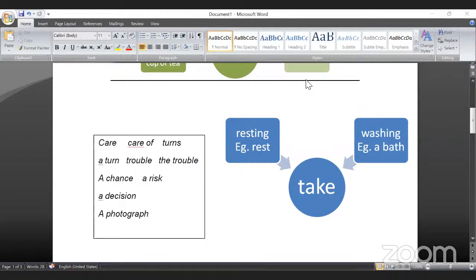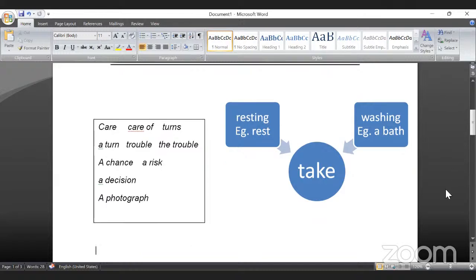Remember the last class we talked about play tricks, right? Take five is also a saying, take a break. Take five. All of them belong to the larger category of the verb plus noun combination. But with respect to the delexicalized usage, it is mostly related to the nouns of resting and the nouns of washing. That is the point. I just wanted to bring that in because I didn't want you to forget about the common word class collocation that we did in the last class.